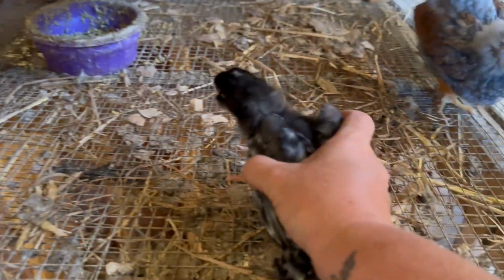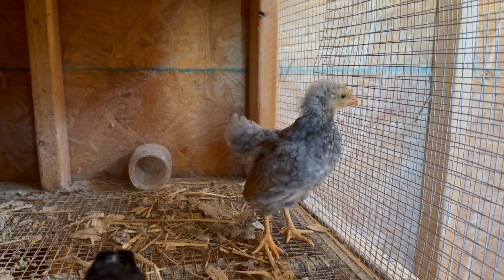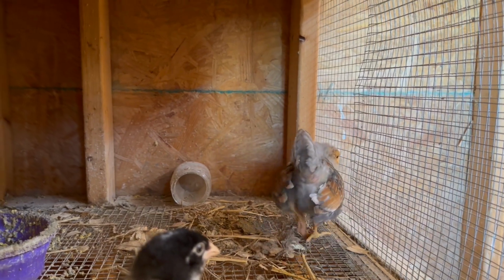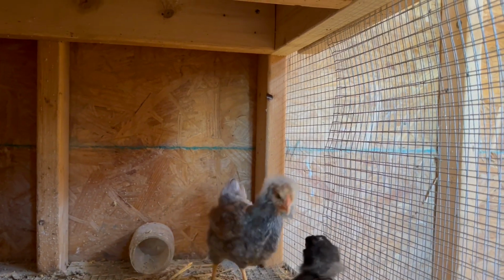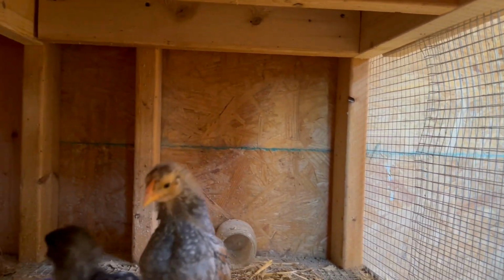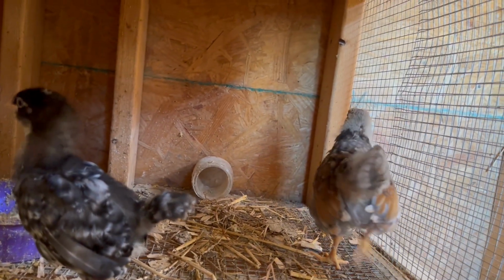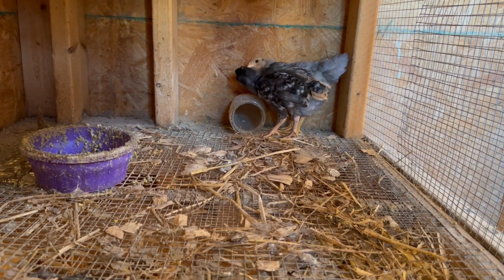Pretty little bird. And he's going to go in here with this other most likely rooster that's 3 weeks older than him. And there's food and water in there. And this is where they'll live together, so they won't go lonely. Yeah, I think they're roosters. That's okay. Oh, they'll work it out. Being submissive, they will work it out, and we'll come back later and check on them.